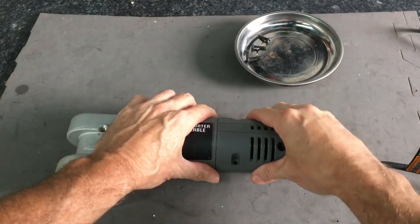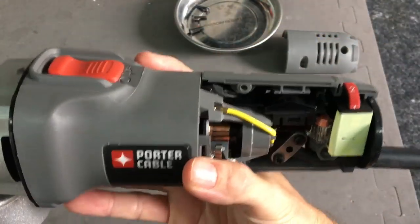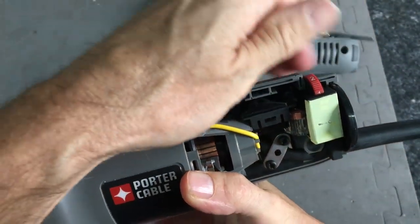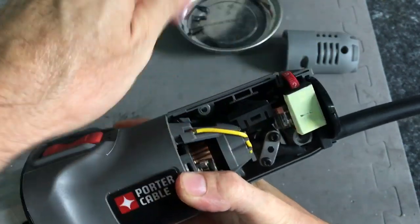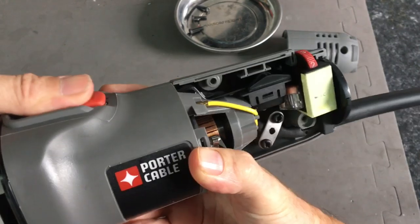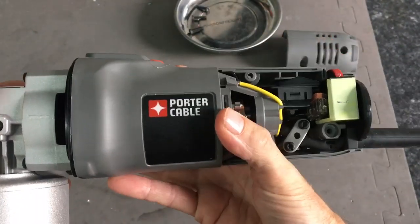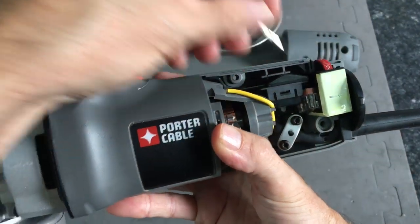As we carefully slide off the nylon casing, with the casing removed, we can now take a closer look at the speed dial. We also have the power switch. You can see how that works with an 8-amp little switch there. We also have a fuse box.